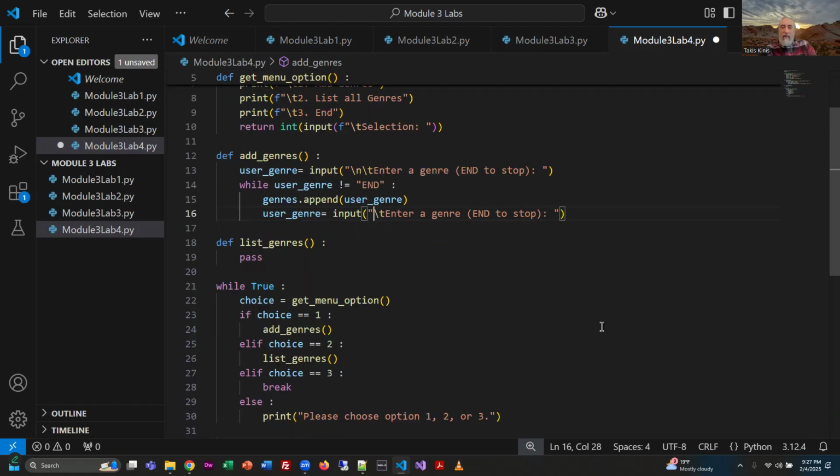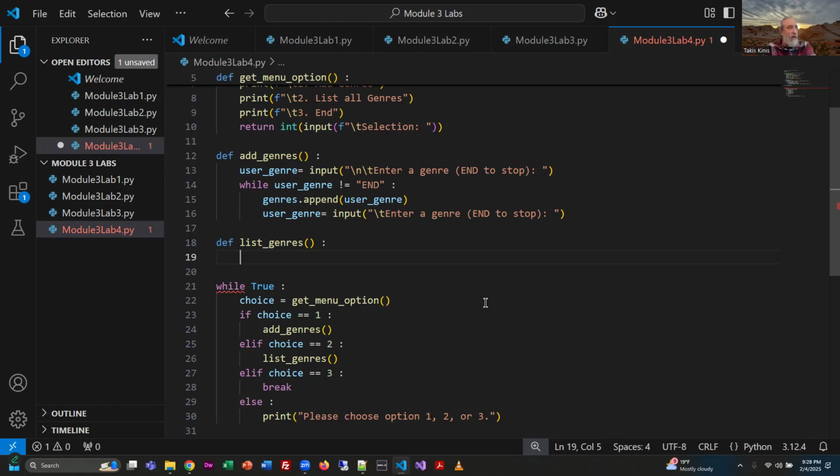Now, this is really kind of goofy stuff, but at this point, we have enough to run the program. I mean, list genres should do what? It should just put that back up on the screen. So let's just do a really simple list genres, and then we'll ramp it up a little bit. So instead of doing pass here, how would I print all the genres?